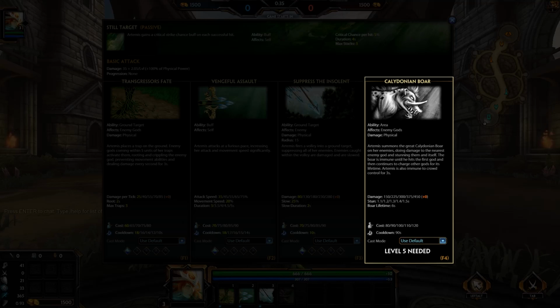This is a very interesting ability. Now, assuming you've read these descriptions, you kind of understand how Caledonian Boar works. Essentially, Artemis summons Tusky, who then charges, damages, and stuns the closest enemy to him.